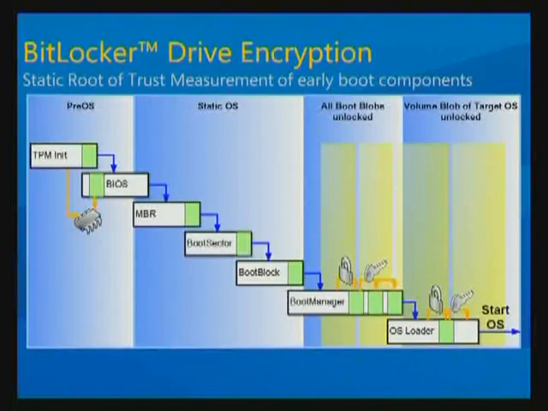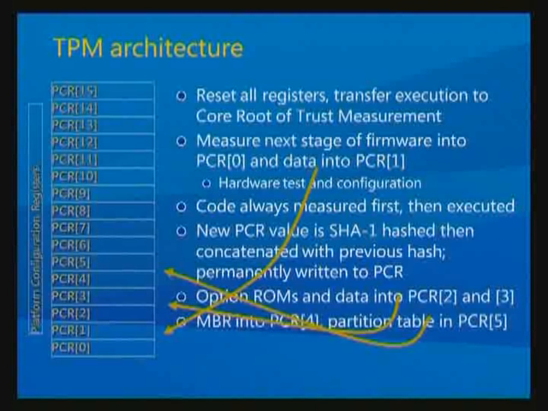Now, in BitLocker, we've got a number of options as to exactly what can be measured. In fact, as you can see there are 16 registers. And we provide effectively a set of tick boxes and settings that exist in group policy that allow you to include or exclude different components in your own personal assessment of what you want the static root of trust measurement to be. Now, there are certain things that you're always going to want included.